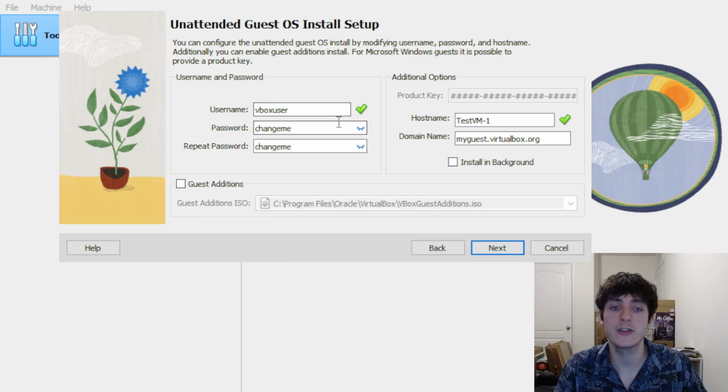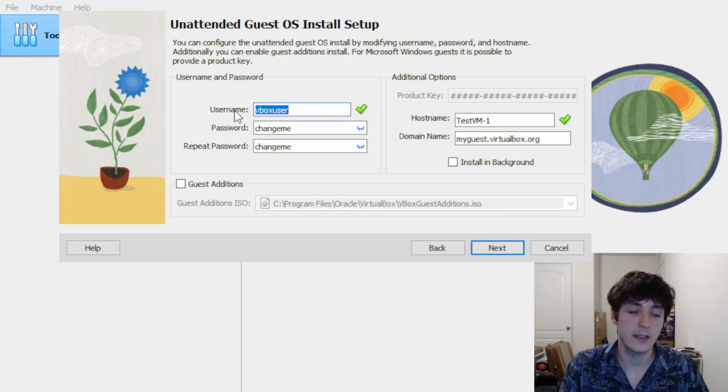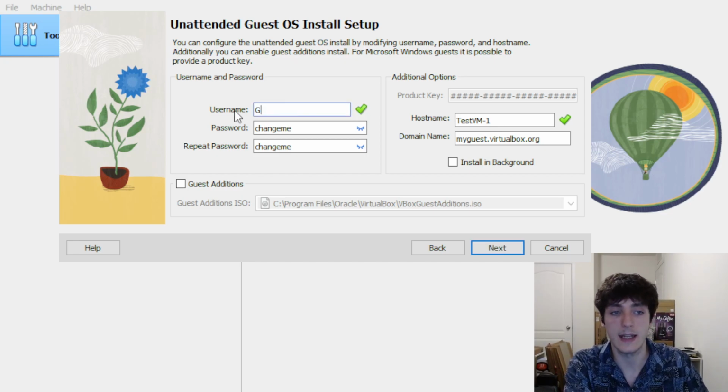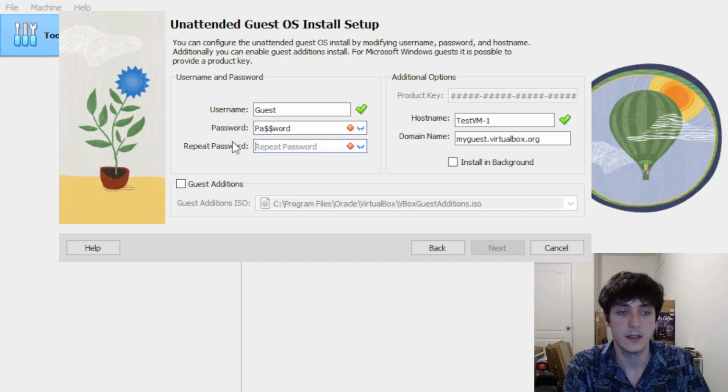And here you're going to want to make sure to edit these settings, because these are the default settings. So if you did not edit these settings, and in the future you wanted to make some changes, your username and password, these are the default username and passwords, that's what they should be. But we're going to edit these here. So we're going to do, let's say, guest, because this is like a test OS, we're just going to be a guest on this operating system. And then we're going to set the password. I don't mind showing you guys here, because I'm going to remove these resources once we're all good. We're going to create our password as password.